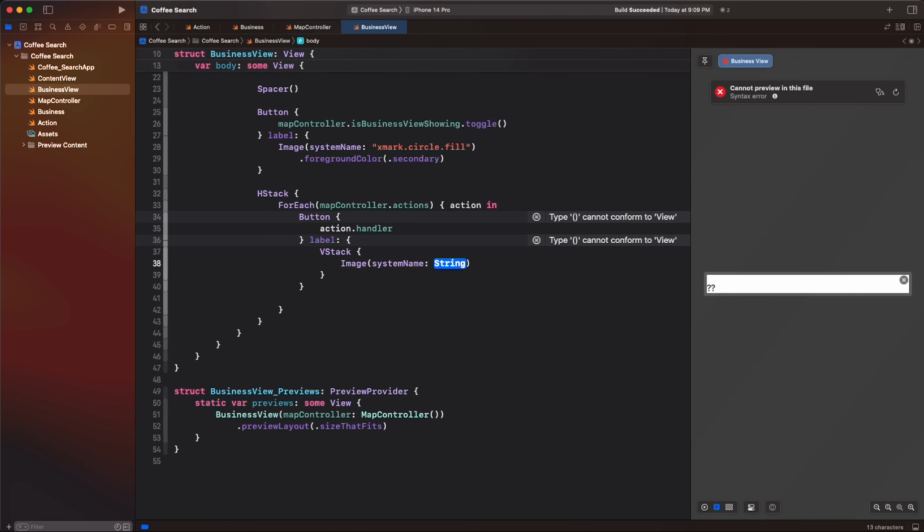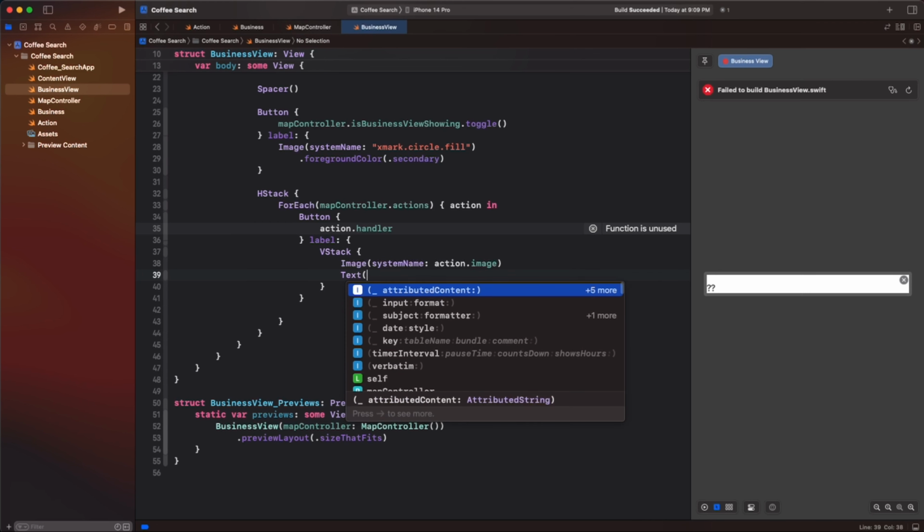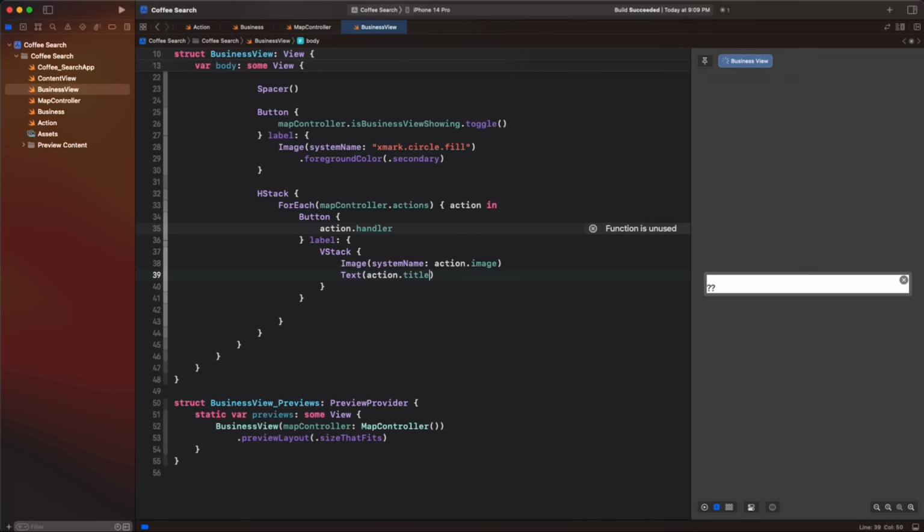We're not going to use the library here because our map controller already has the name, so we're going to go action.image. Then underneath the image, we're going to go Text, open parenthesis, and again go action.title because we created all of these actions inside of our map controller. Now, our complaint on line 35, we just need to go open and close to clean up that little issue.